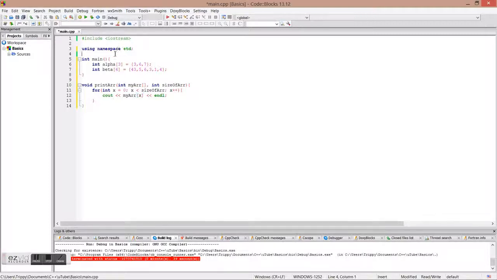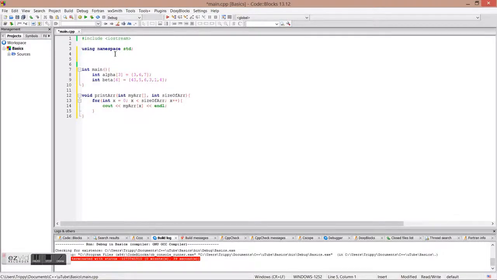Now, before we actually run this program, we have to prototype, which is very simple, because we just do void print r, and then int my r, and int size of r. Making sure that, whoops, nope. See, sometimes copy and pasting is good, but then again, you might mess something up. And my r, awesome.